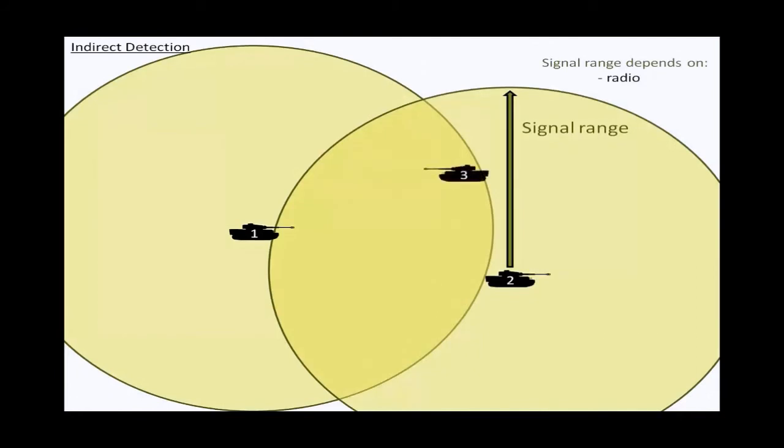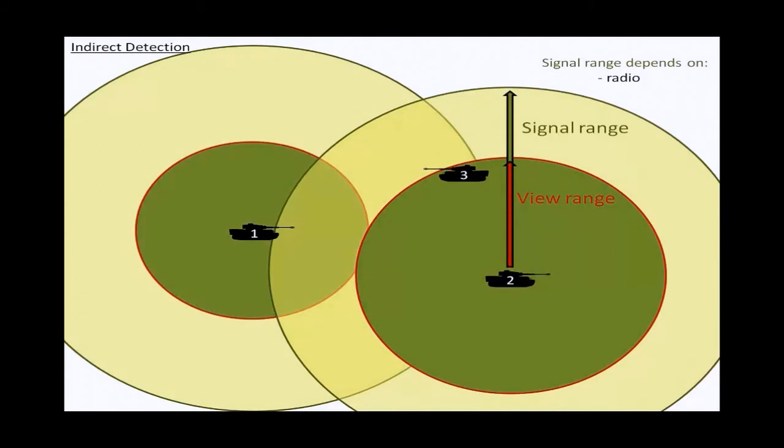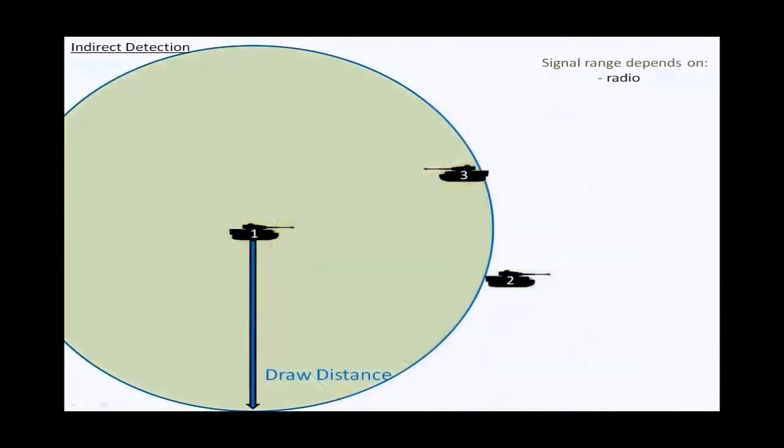An enemy tank enters your friend's view range and gets detected. The enemy tank is obviously out of your view range. But since you and your ally are within signal range, the enemies your friend detects are also visible to you. As long as the distance between you and your ally is less than the sum of both your signal ranges, you will see every tank he detects on the minimap. If the enemy tank is within your draw distance, you can even see this enemy on the field.